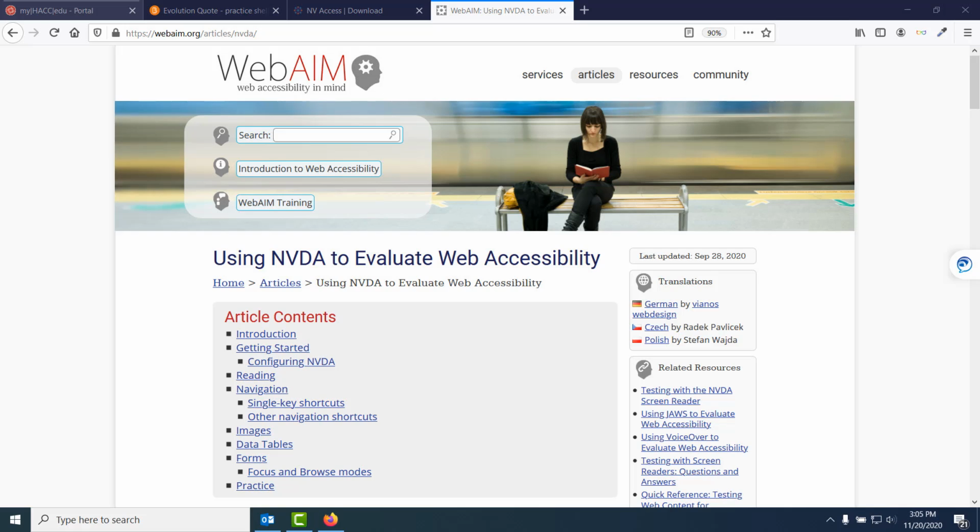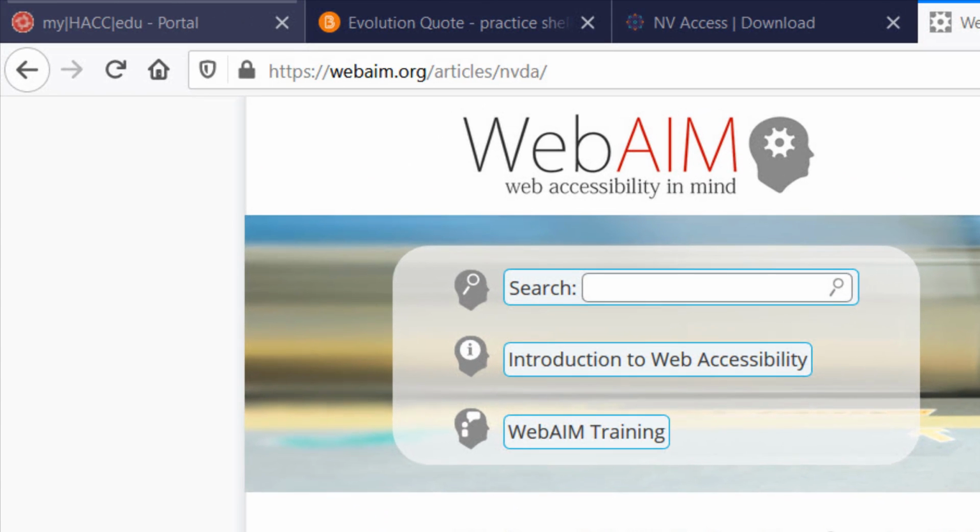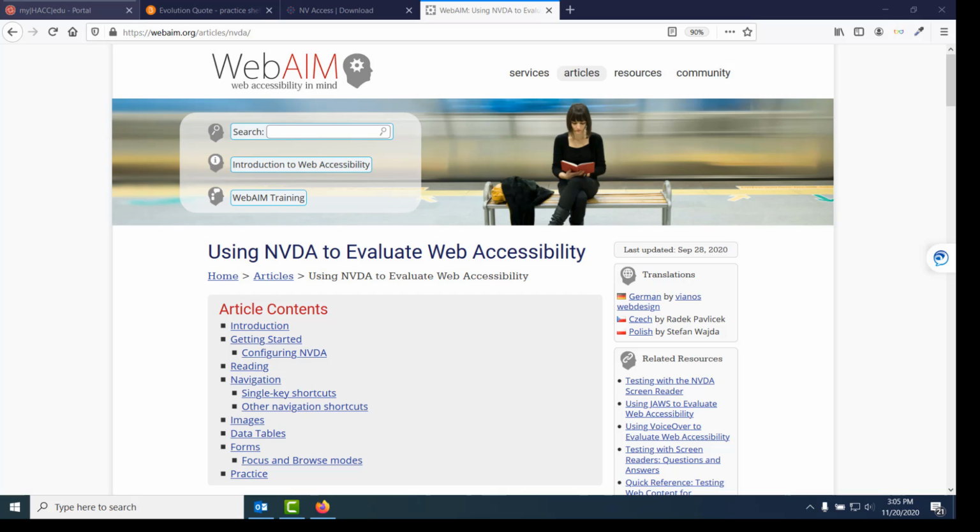This webpage has a great explanation of how to use NVDA to check your materials. webaim.org/articles/NVDA. I hope this gives you a new appreciation for some of the struggles visually impaired users can have with materials that aren't fully accessible. And if you're able to start checking your materials with NVDA or some other program, it may get you thinking about things in a new way.